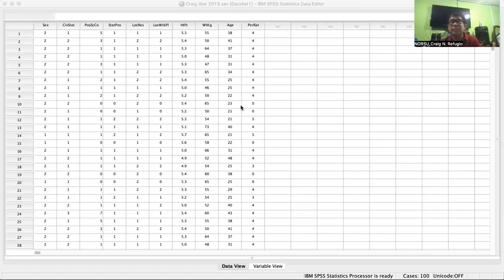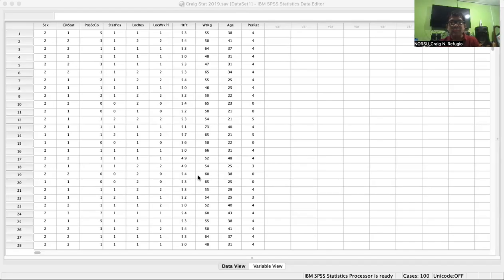So all are transferred. And then there's a statistics part in the dialog box. In here, we're not going to make use of any of this because we want only the number of cases, no? So the statistics would not be included. We just want the number of cases or the case summaries.